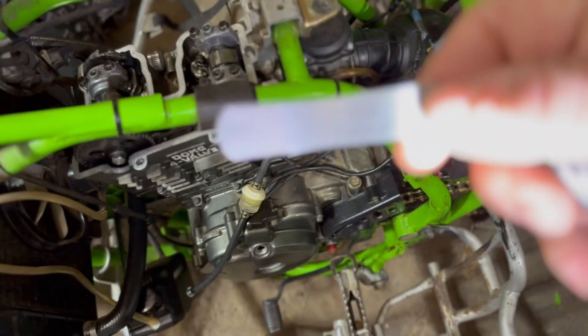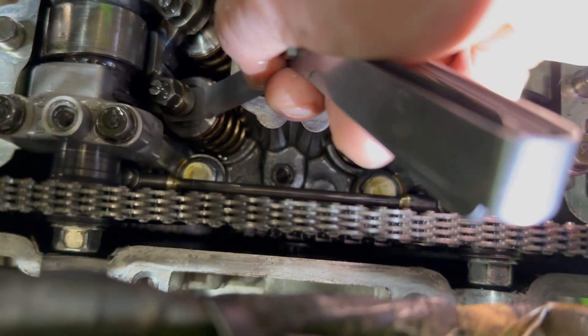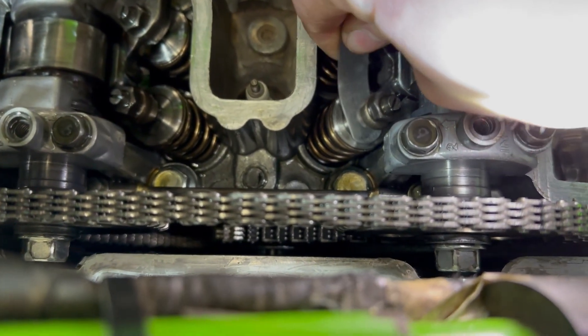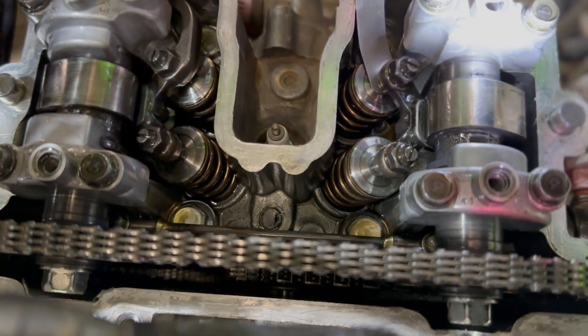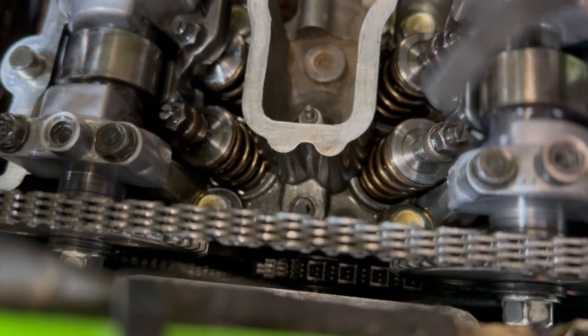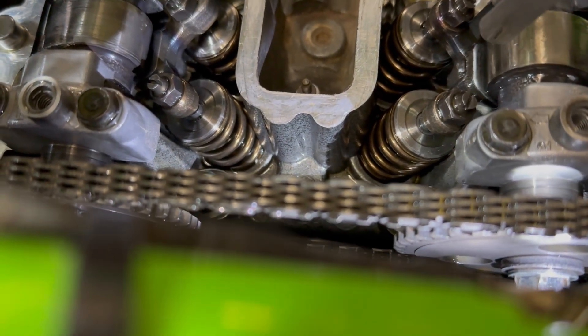For this bike the spec is eight thousandths of an inch. I bend the feeler gauge up a little bit and you just shove it underneath into where the valve lash is — it should slide in pretty smooth like this one does. You don't want it to be too tight. This one's borderline tight but it does slide in smooth, so I'm going to leave it. As long as nine thousandths doesn't go in, I think it's good. If they're out of adjustment, you just adjust the flathead part until it's within tolerance, then tighten up the jam nut.